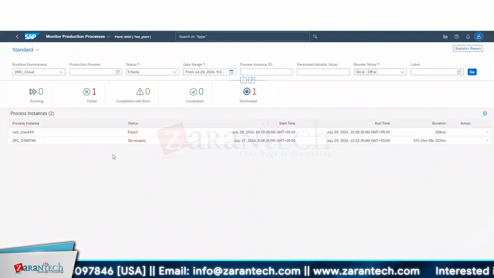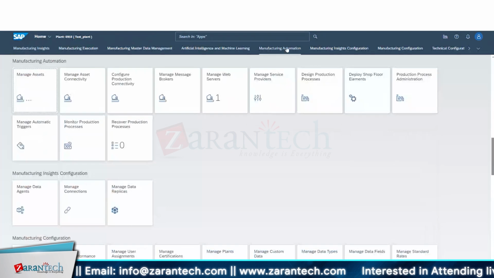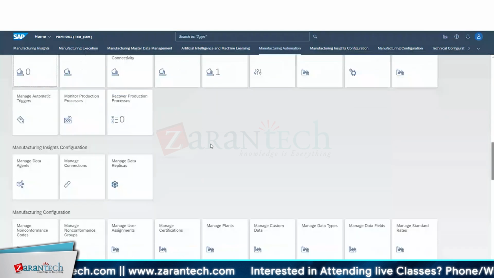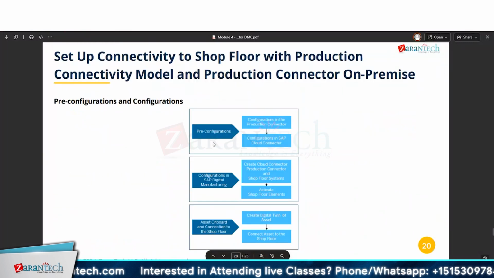Yeah, so this is all we have under the automation tab. These are all the applications we have. I think we have covered the things. We discussed the pre-configuration, like what you have to do for the production connector and the cloud connector.